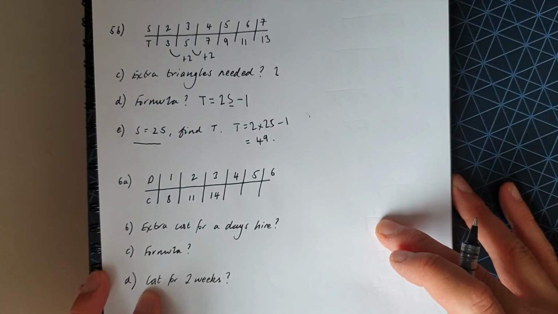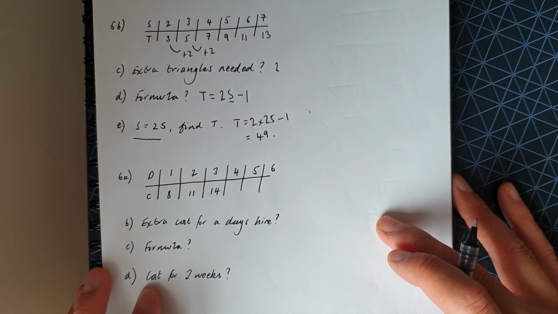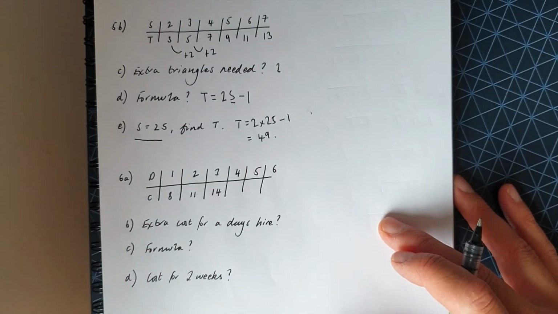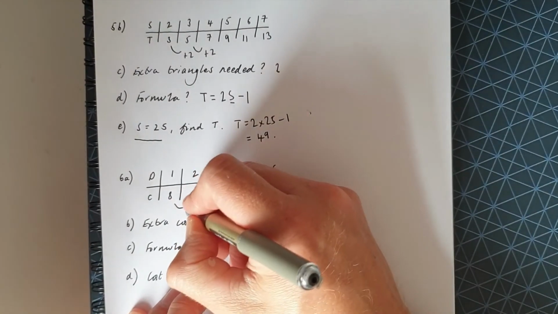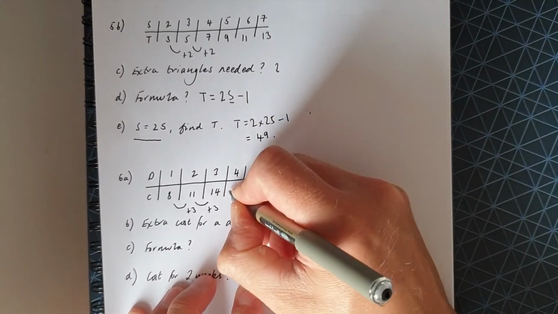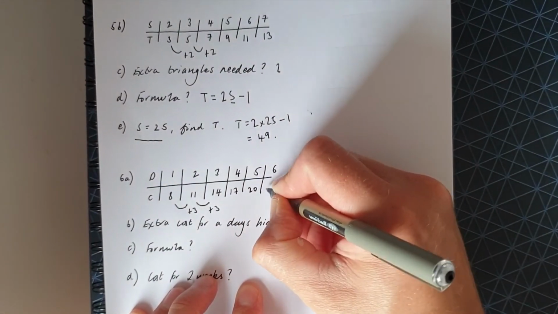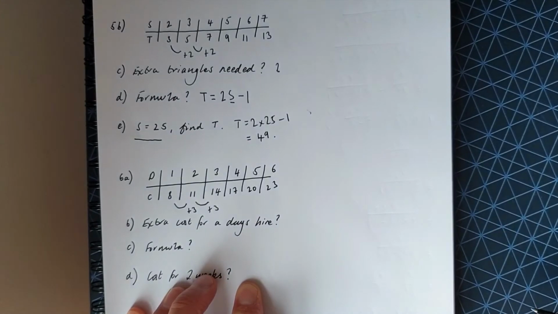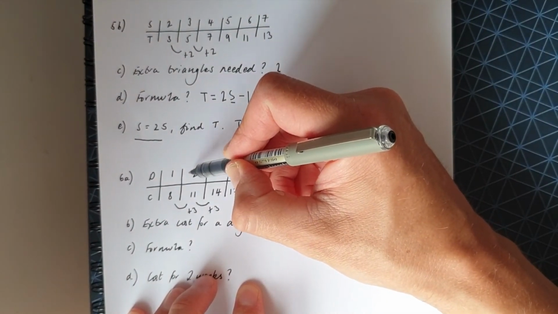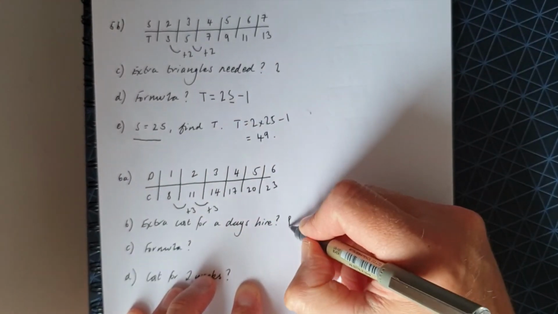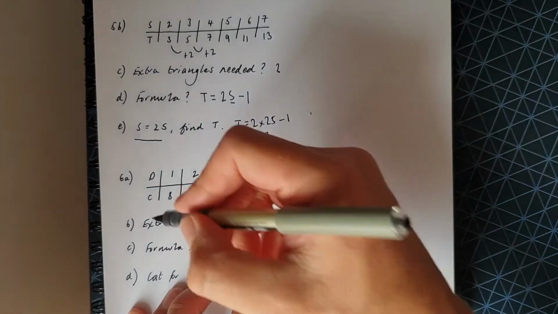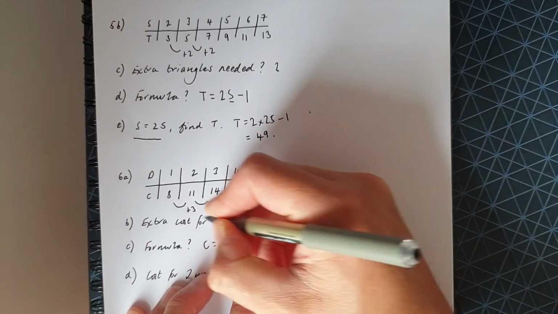Okay, and the last one that I got you to try was question 6. 6A was worded slightly differently, but essentially all you were doing was filling in the table. So again, don't need any diagrams. I'm just looking at that jump along the bottom, and I'm going up in 3s, so I'll just carry that on. What's the cost for an extra day's hire? So you can see that every time we go up a day, we add £3 onto the cost, so it's an extra £3.